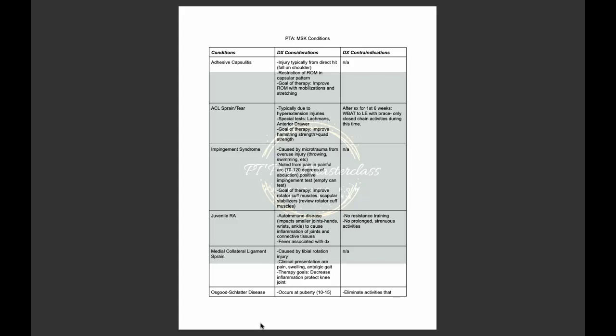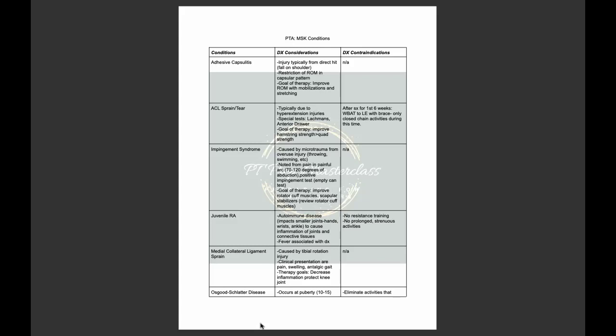During the exacerbation phase, basically I want to prevent contractures from developing. I want to decrease pain and promote functional mobility as much as possible. But I'm not doing any resistance. I'm not doing any strenuous activities at this point. Right? It's very conservative. When they go into the remission phase is when we actually start to do more functional activities. We actually start doing some resistance training as well.